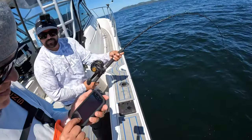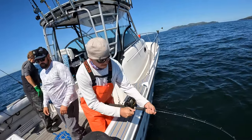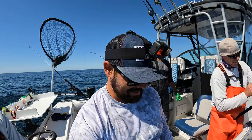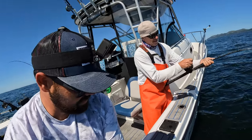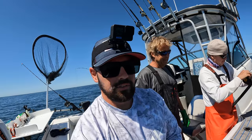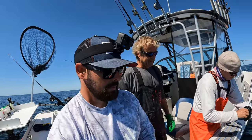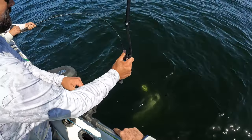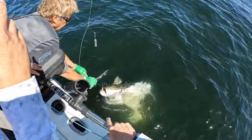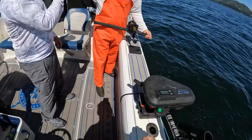Nice fish, Lance. We'll just get him as close as we can. What's the definition of bringing up a barn door? The tape is like 20 yards long — this is definitely why we came. John's now feeling what I felt for the second round. Down to the bottom again. With the bigs, if they're over 126 centimeters you can't keep them — they have that regulation in place. We're just going to get them up so we can cut our leader off as close to his mouth as possible. Okay buddy, it's your lucky day.